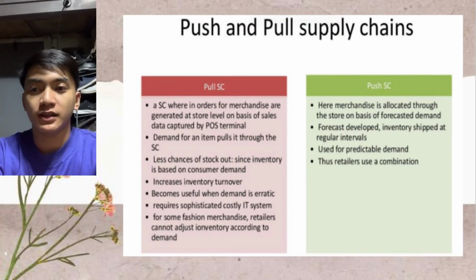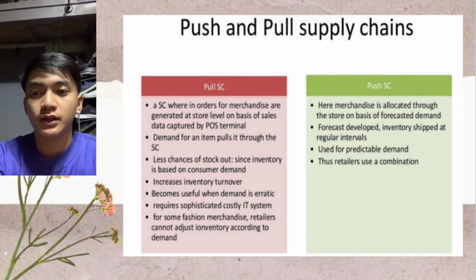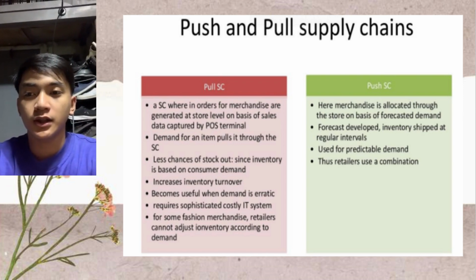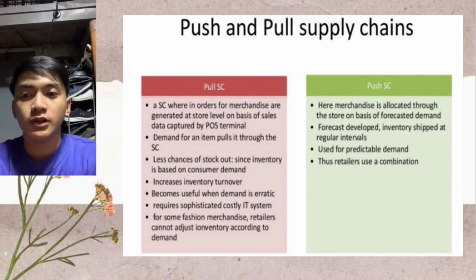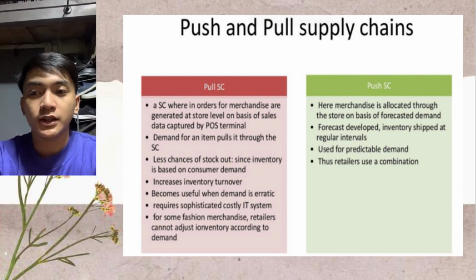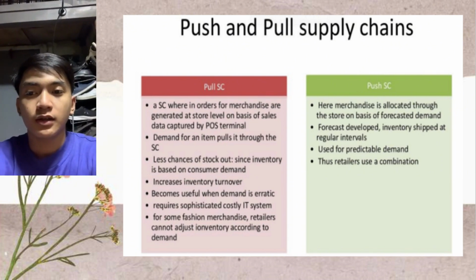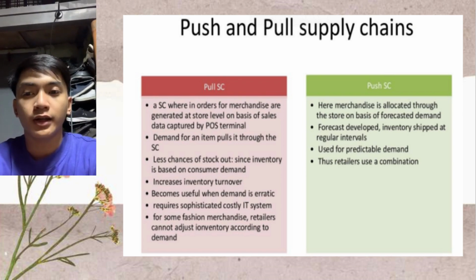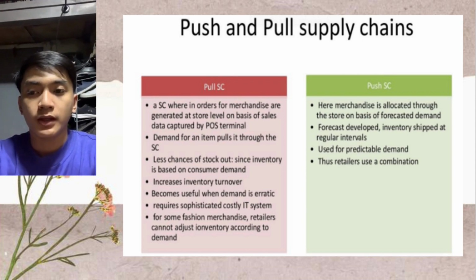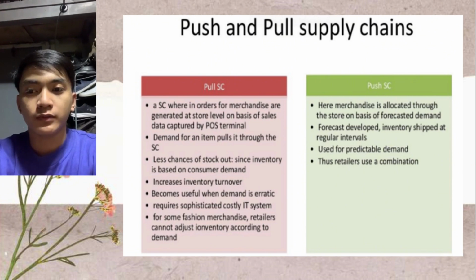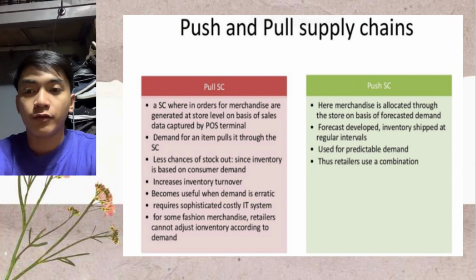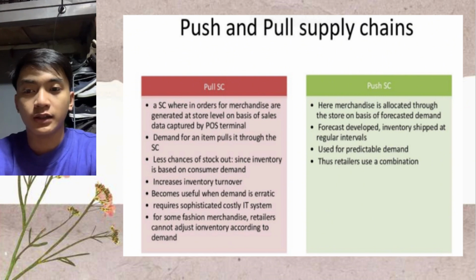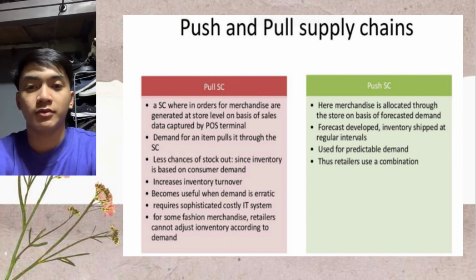Pull supply chain. A pull supply chain is a logistics strategy where production is initiated in response to actual demand or consumption, rather than relying on forecasts. In a pull system, goods are produced only when there is a confirmed customer order or a clear signal of demand. This approach contrasts with the push system, where production is based on forecasts and goods are pushed into the supply chain in anticipation of future demand.